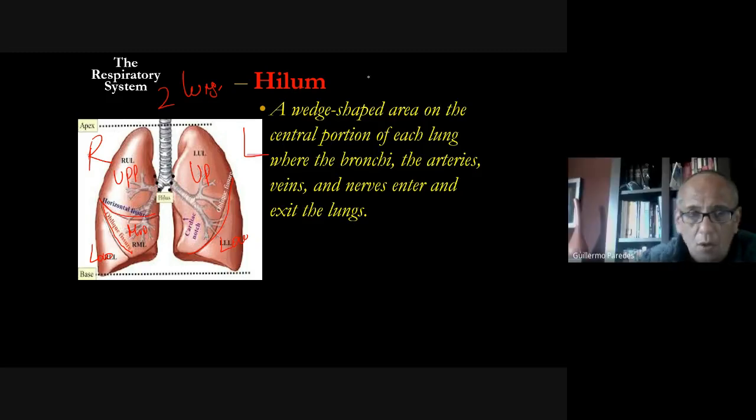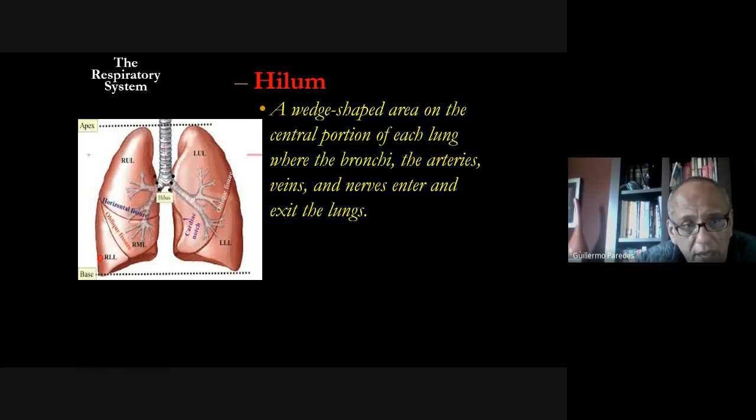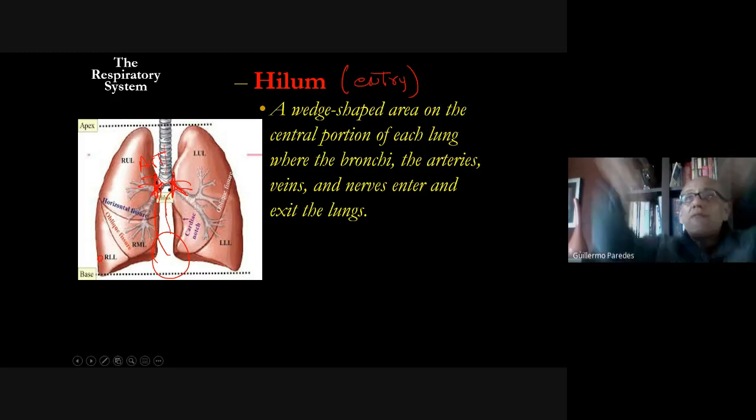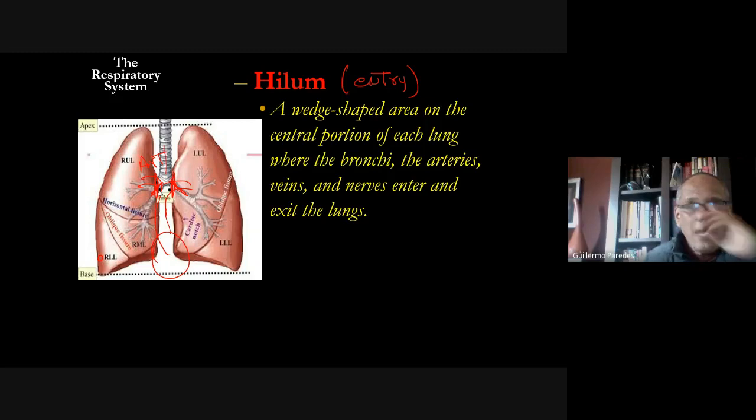Yes. Now, what is the term hilum? Hilum is not just for the lungs. It can be for the liver, for the kidneys, for any entry of vessels. So if you see here, this is the trachea, and the bronchi are going to enter into the lungs through the hilum. Hilum is the entry door. Here is going to enter the bronchi, the arteries are going to come in, and the pulmonary veins are going to come out. The pulmonary artery coming from the heart divides in 2, right and left. That is at the level of the hilum, where the pulmonary artery bifurcates, one to the right lung, the other one to the left lung. And the pulmonary veins are coming out from the hilum. It is the entry and exit of the elements coming in or out of the lung.